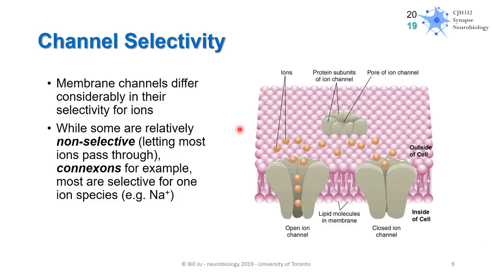For example, I told you the analogy earlier of the open door. So an open door, it doesn't matter. You don't have to be a certain size. You don't have to be a certain height. You can just walk through the open door as long as you fit through the door. And that would be a non-selective channel. That would be an example of something like a connexon. It allows anything of a certain molecular weight through. What we're going to be looking at through most of this course is that most of the channels indeed are selective, where we only, after opening, one ion will flow through, or at most two ions might be able to flow through at a time. And they can only flow through, again, if they are open and in a certain configuration.